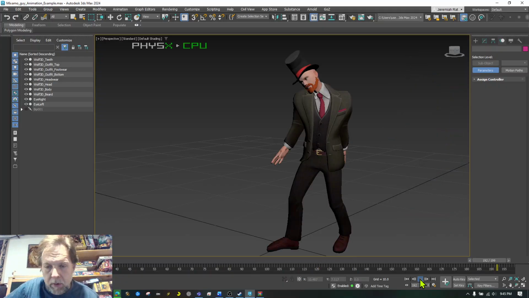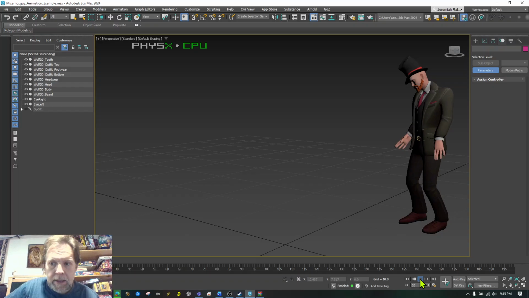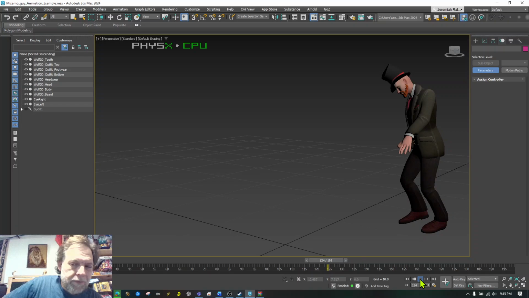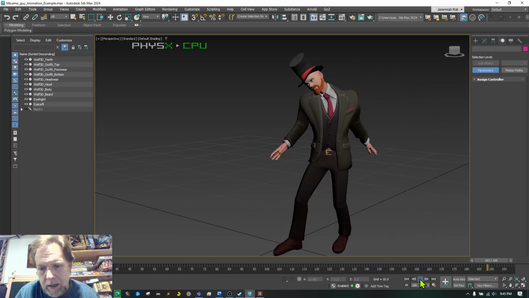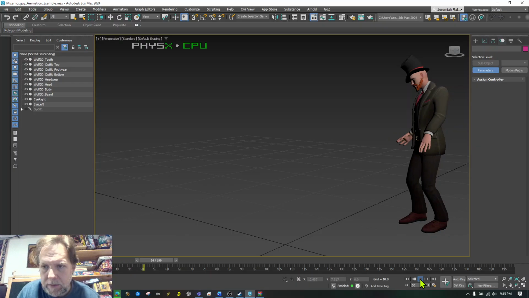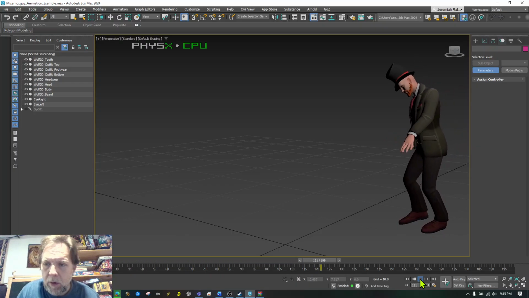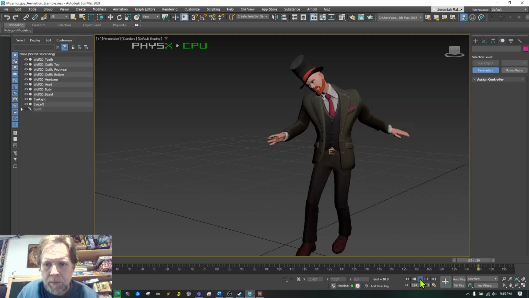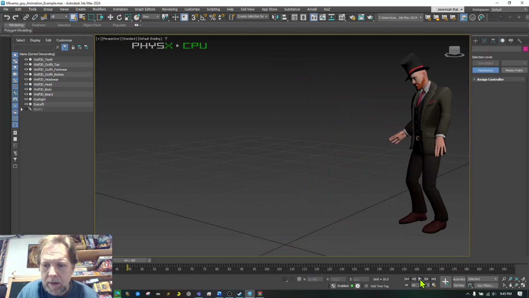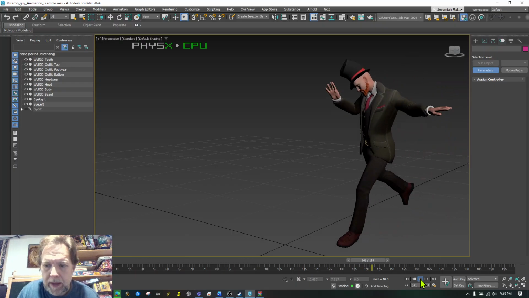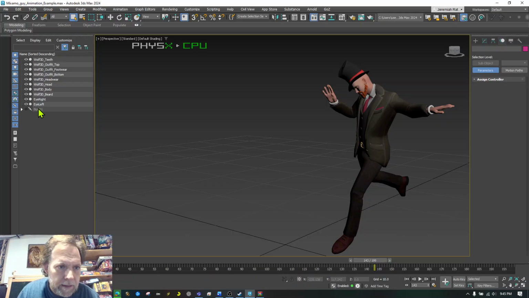Definitely the arm crosses through itself and stuff, so there's some tinkering. This file in and of itself wouldn't be perfectly usable without some editing, but we've loaded in our motion capture file into our biped, and it is working. Again, it needs some love, that is for sure. It's got some good poses though in there.